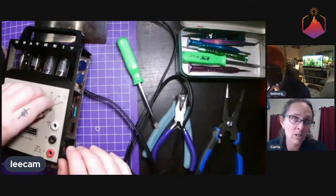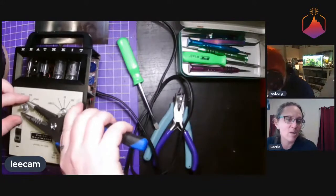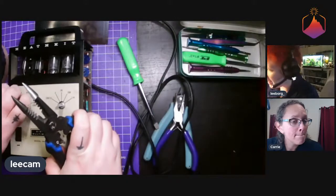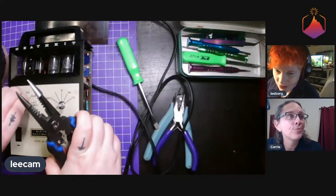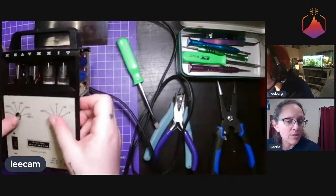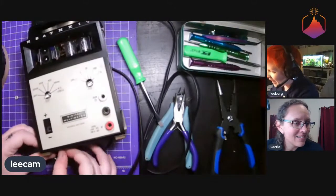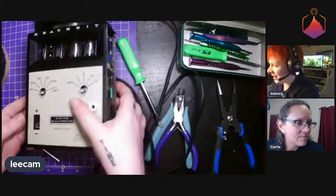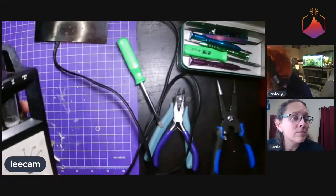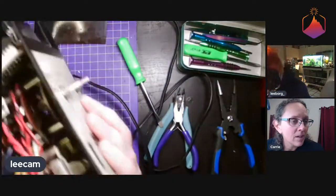Then, in order to do really fine pitch things, you wouldn't have to be dealing with super tiny pieces of tape. I feel like I've seen that before with ruby lith, right? That's the red photoresist. It's also used in craft. I don't think I've ever seen or done anything with it. Oh man, it's super beautiful. I got really interested in ruby lith a couple years ago because it's also a crafting material.